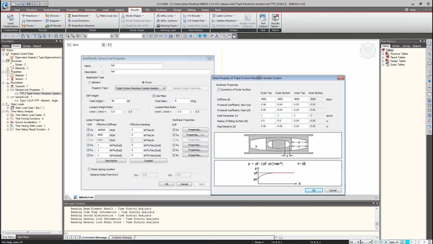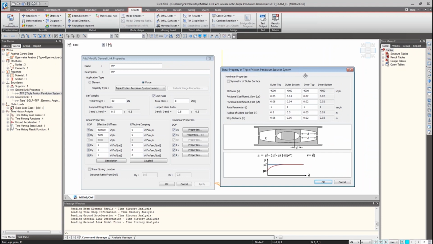Just sharing the initial input table for the triple friction pendulum isolator, what was being shown in the PDF or slides. This is it.